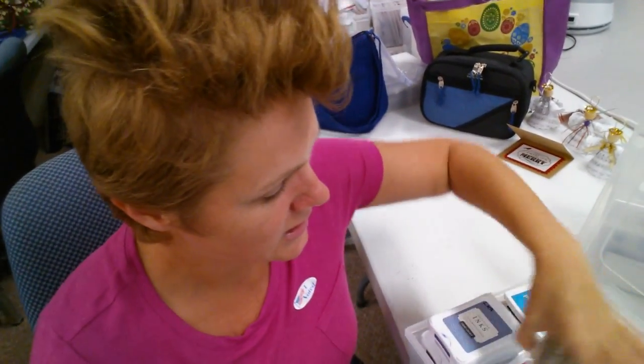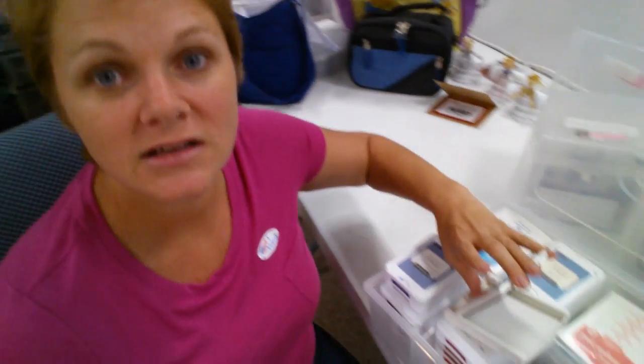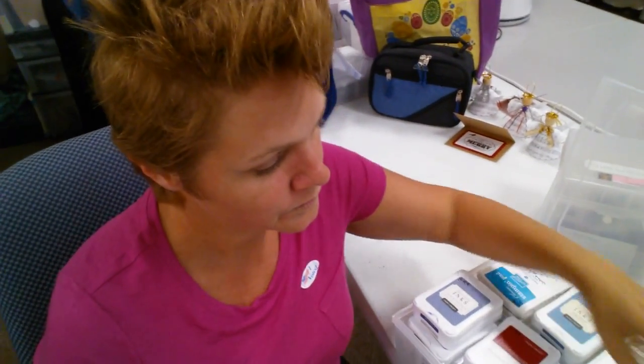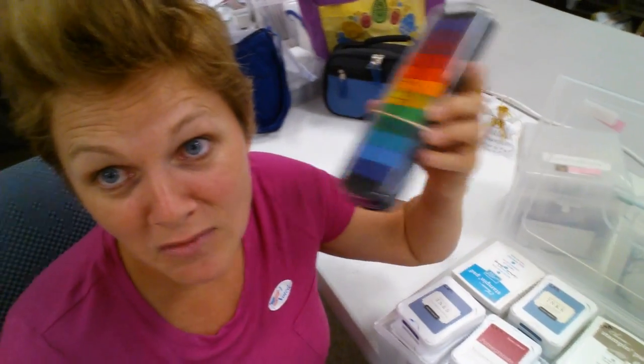The way Stampin' Up has theirs is, you see that? When you open it, it's actually upside down automatically. And so does the Close to My Heart ink pads. The ink is actually upside down, and that works great so you don't dry out your inks. So remember, store your inks upside down. Again, that's why she has them upside down. You don't want to store them this way. And if you need to, put a rubber band on so you don't lose your lid and have a mess everywhere, because messes aren't fun. So let me show you some other ideas on storing inks.